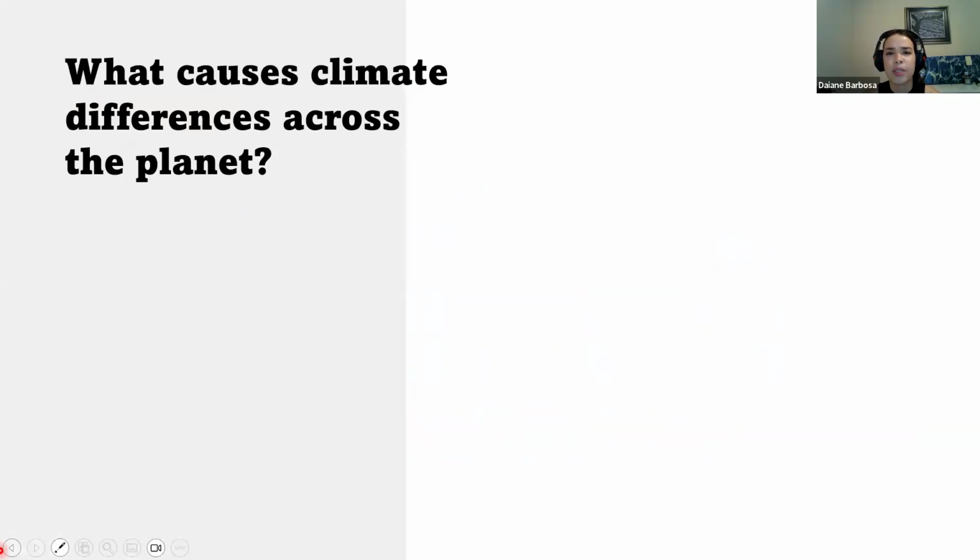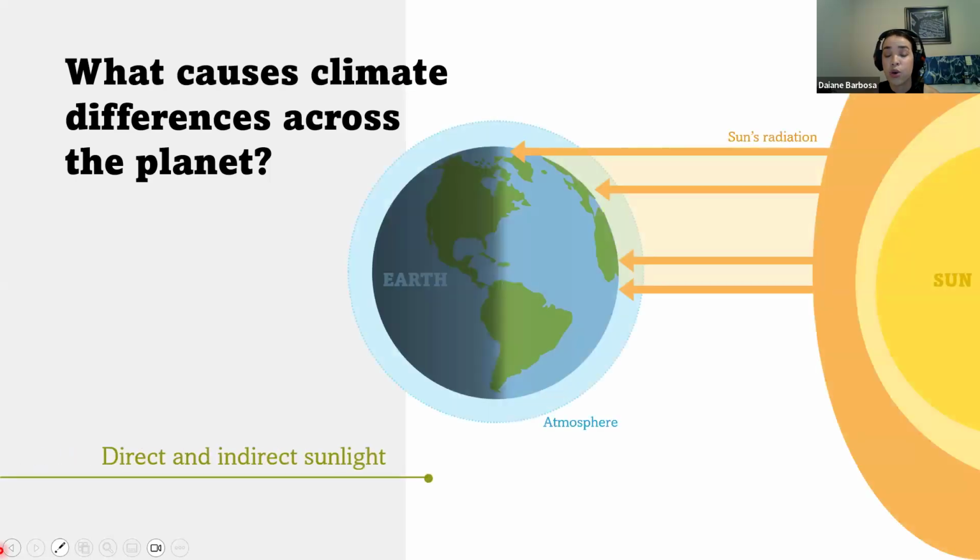But what causes climate differences across the planet? There are a lot of explanations for that, but I will keep to the main explanation. First of all is the amount of energy that each part of this planet receives, because we are almost a sphere, and this makes the light arrive in different ways. This means that tropical areas receive the light at a perpendicular angle. This makes the energy that arrives in this place bigger compared with the regions close to the poles of the Earth, where the light arrives not perpendicular. The light is there, but not as much energy.